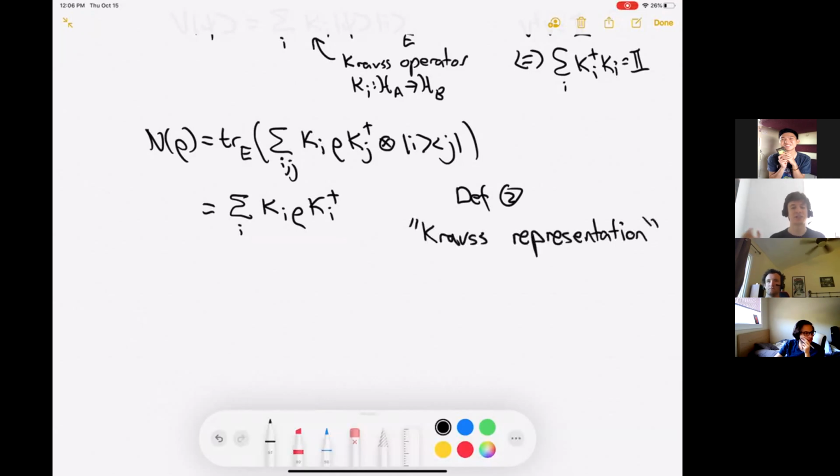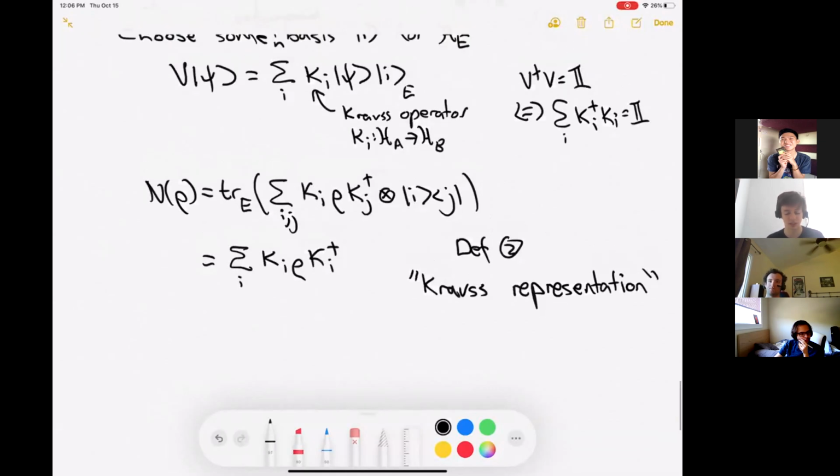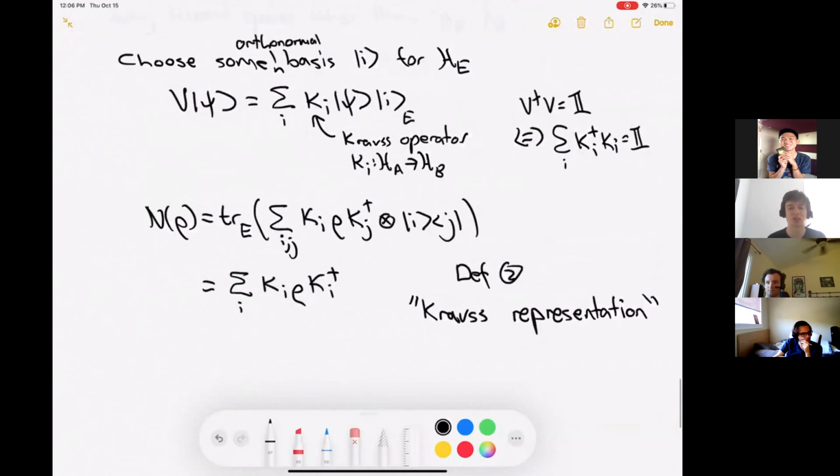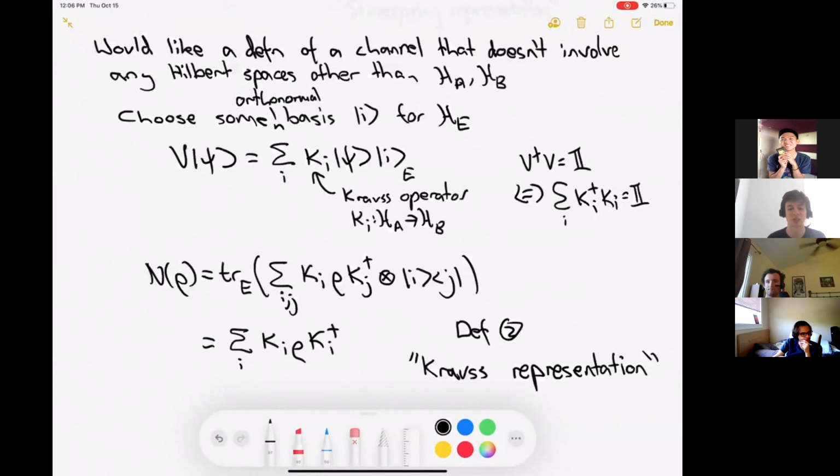Okay, so that's all kind of abstract. Anyone have any questions on the Kraus representation and how we got to that from the Stinespring representation? You can also go the other direction, by the way. If you have a Kraus representation, you can just add in an environment and then define V as this sum over K_i ⊗ |i⟩, and that gives you a Stinespring representation. Anyone have any questions on the Kraus representation? Otherwise, I'm going to go on to giving some examples of simple quantum channels.